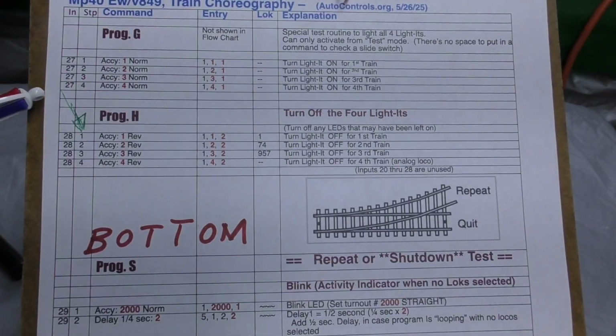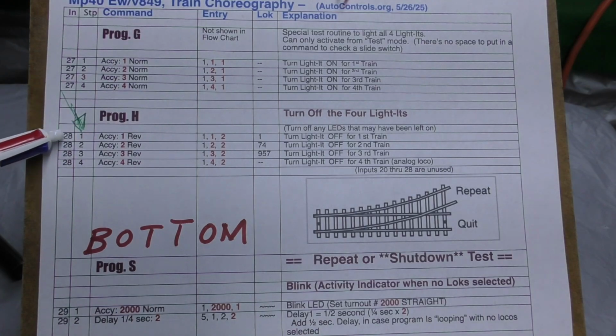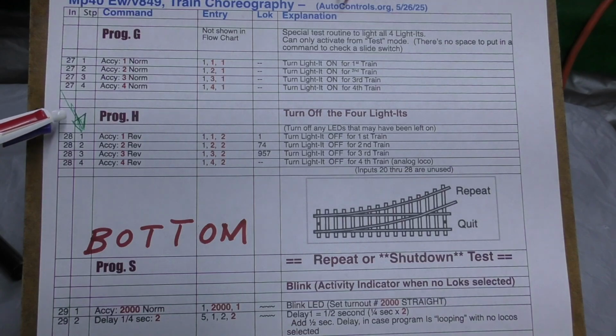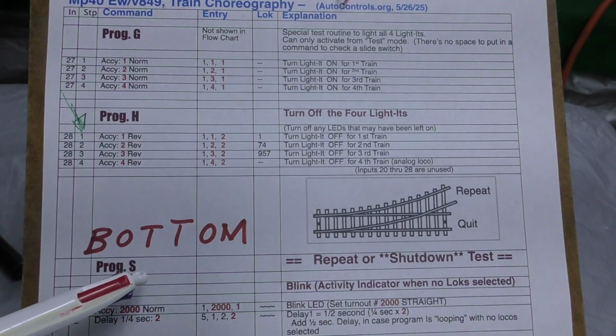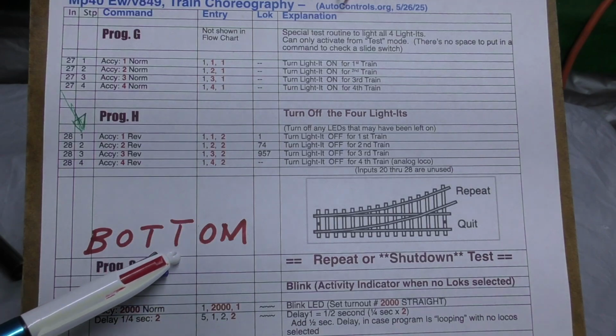So what we just looked at, we had all 4 trains turned off, and the last thing it said on the previous page, I forgot to mention it, but it said linked input 28, which brings us to here. The trains are stopped, but the lighteds are still on, so this program H just turns off our 4 lighteds, and then we're ready to go into our repeater shutdown test, which is down here.